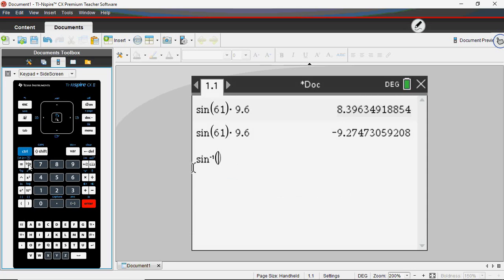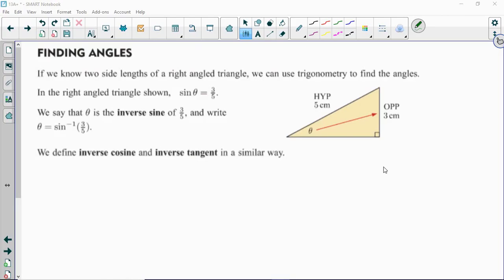So we hit enter, and then we wanted 3/5. Again, we need to make sure that our calculator is set to degree mode, otherwise we'll get the wrong answer. But I'm in the right mode, so I press enter. There we go. My angle is about 36.9 degrees. So what we're going to say is that if this is true, sine of theta equals 3/5, then this is true also. And that says that theta by itself is equal to the inverse sine of 3/5.